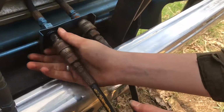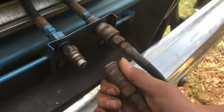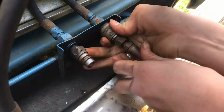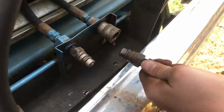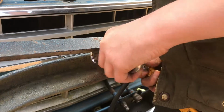Now we're going to take these two quick connect hydraulic lines off. You can pull back just like that and do it to the other one. And they can be a little tight because they haven't been taken off in a while, but they come right out. There you go.